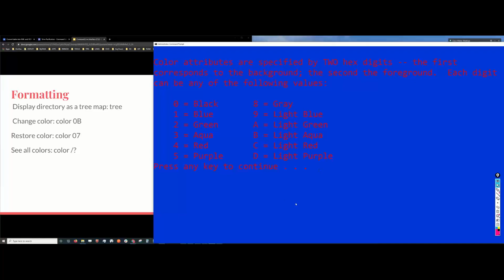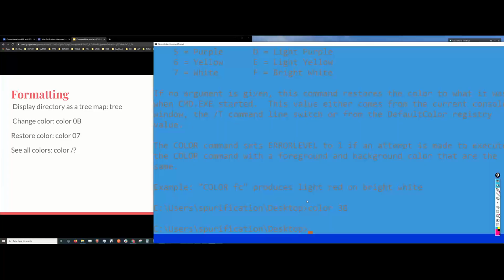Okay, aqua background and gray text. So the command would be 3 8. So color 3 8, and there you go.